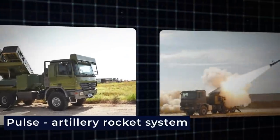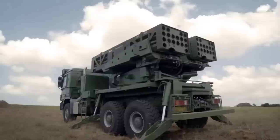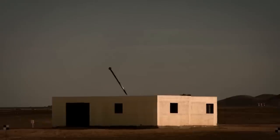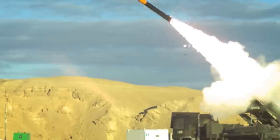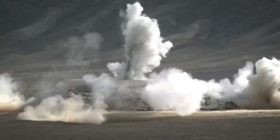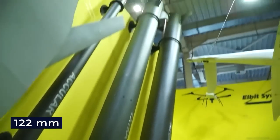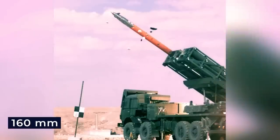The Pulse is an amazing self-guided artillery rocket system made by Elbit Systems, showing how committed Israel is to making military technology that is at the cutting edge. Designed to be a complete and cost-effective option, the Pulse ensures that advanced rockets are fired accurately and quickly on the battlefield. What sets the Pulse apart is its remarkable ability to launch a diverse array of ammunition types from a single position. The core of this adaptable system is a multi-purpose launcher with two pods designed to fire different kinds of rockets — the Aculer-122mm rockets with a range of 21 miles and the Aculer-160mm rockets reaching an incredible 24 miles.